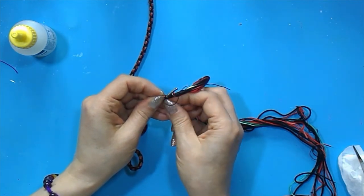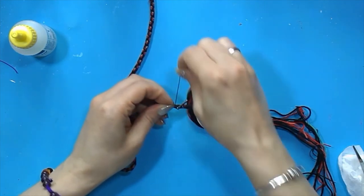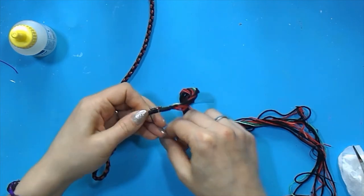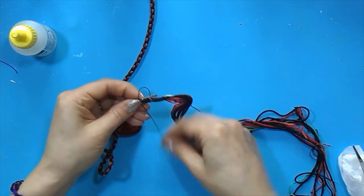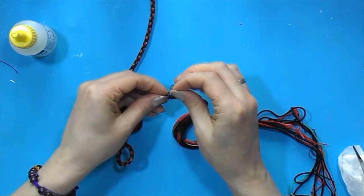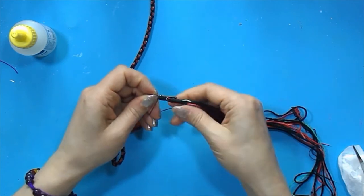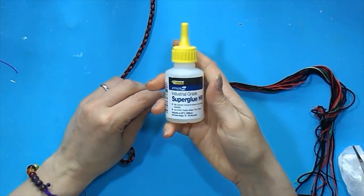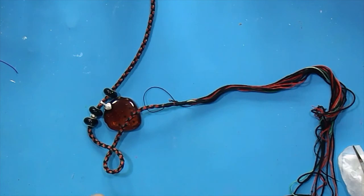Put it on itself twice. Once the glue's sunk in, we can cut that flush. So I'm just going to use super glue, high strength, which I've never done. Okay.